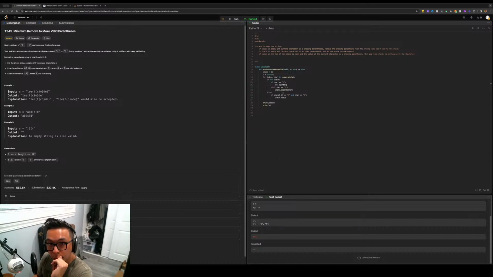It seems like the character is over here. So we're adding things to the stack, if not stack. So this one should be over here. Stack -1 and char is -1. Then let's see.